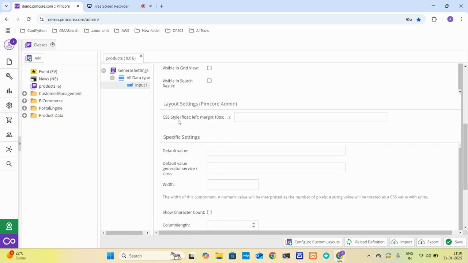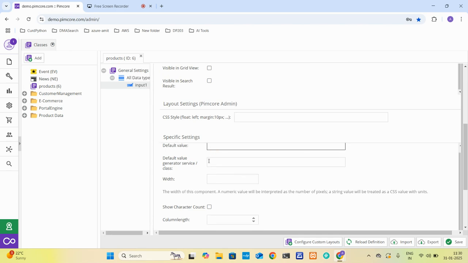There is also the css type, so you can add custom css style if you want to customize the layout of your object screen. If you want to add a default value, you can add the default value.